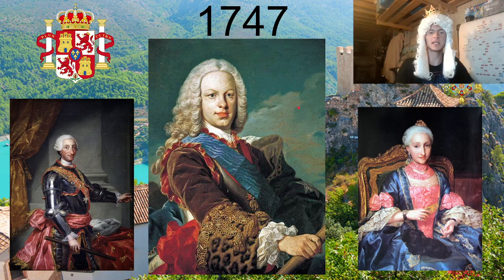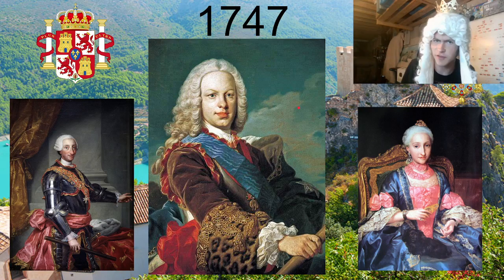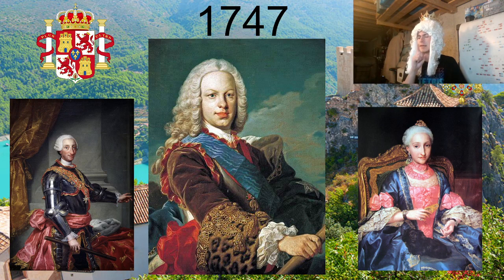He is Fernando VI. Now, it was kind of complicated how he's the sixth Fernando, because previously in the Kingdom of Castile, there had been 4 Fernandos, and in Aragon, there had been 2 Fernandos. So it's kind of weird how he's the 6th, because if you add all those up, wouldn't he be Fernando the 7th? But if we're just taking Castile, he'd be Fernando the 6th, and if we're just taking Aragon, he'd be Fernando the 3rd. So where are you getting Fernando the 6th from? Well, here's how it is.